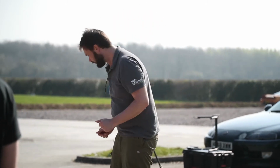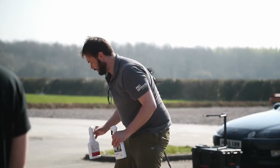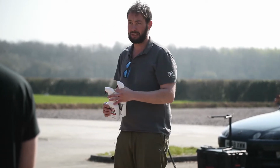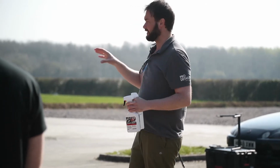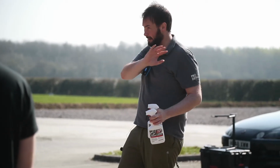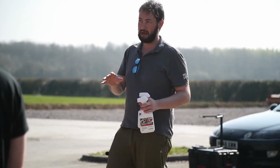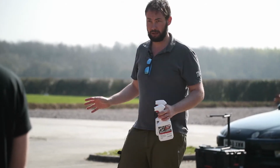So after the wash and the dry, we talk about something called decontamination. So we're essentially removing the bonded contaminants from the car. Now, the challenge with this is for a detailer, before they're about to machine polish a car, they want to get rid of absolutely everything, and they don't mind about remaining old wax or old sealant or old protection products because they're going to be machining it off anyway.